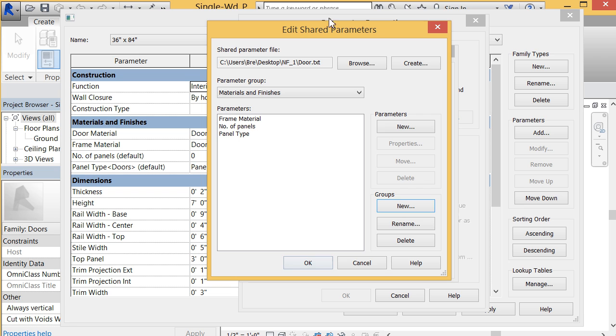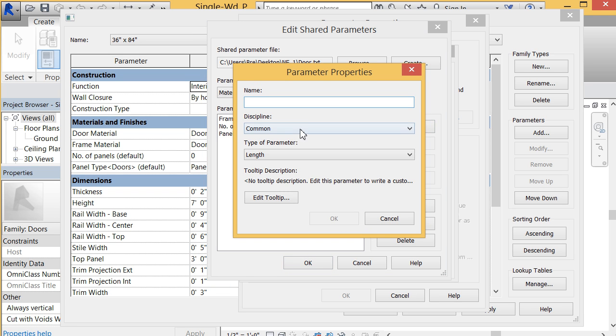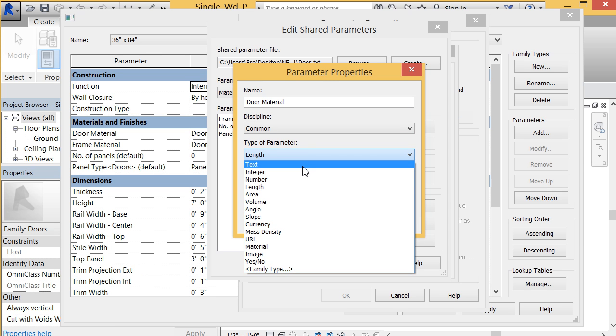And we can make a new one. And we'll do the same thing, door material, common. And for this one, we can say text, just so that would allow us to enter something that we wanted to do. So for example, if we wanted to type metal or wood, instead of going to the material library and using something that's already in our material library, we could do that.